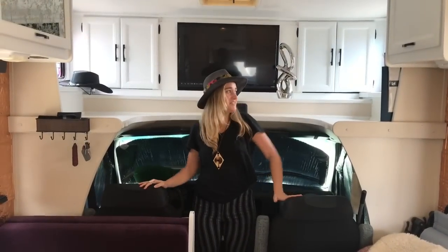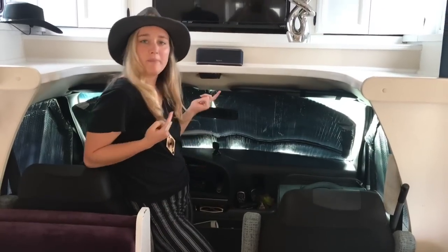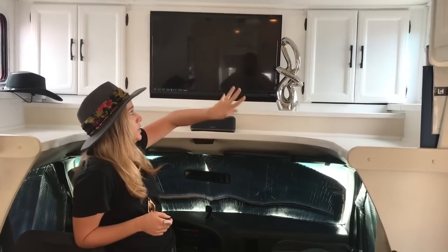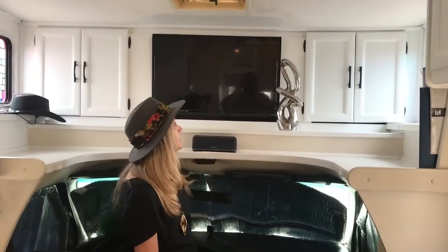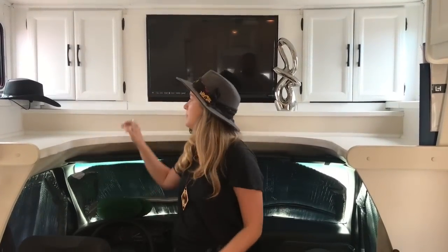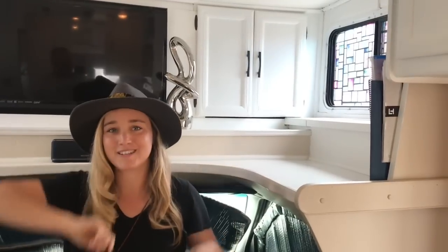All right, so this is the inside cockpit if you will - we have our driver's seat, passenger seat. Our Winnebago came with no bed up here so it actually came with cabinets that we then painted, and replaced the TV. There was like one of those box 90s televisions popped in there but we modernized it with plenty of white paint throughout. We continued our stained glass laminate on either side for privacy - we didn't want to use curtains, we felt they were kind of dated. With the stained glass it's private but it still lets light through.